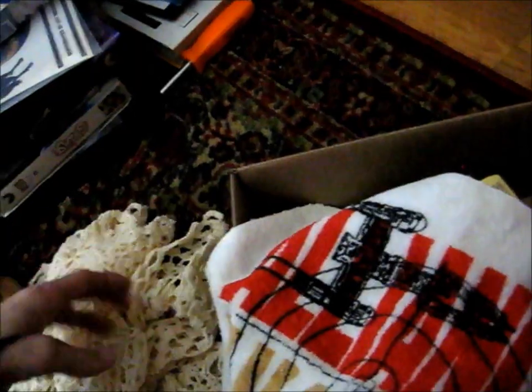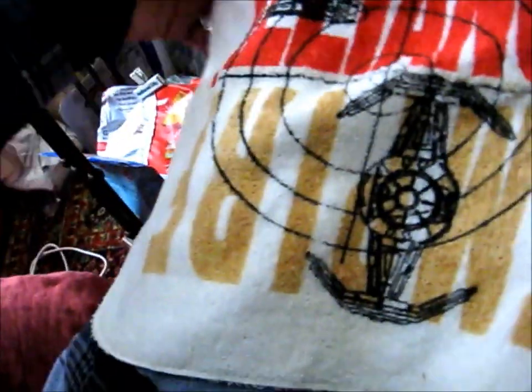I'll pile everything up. I'll go $2 if it's a whole pile or something. Somebody had put these Star Wars washcloths in a lot, and then they had this cup with a ladder stuck in it, and I wanted the cup. What am I pointing at? Court of Two Sisters. I don't know what this is.